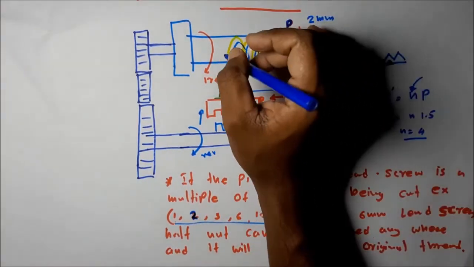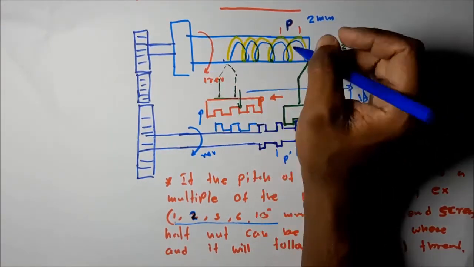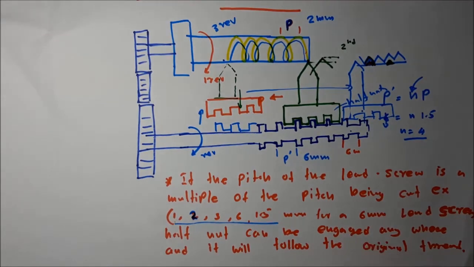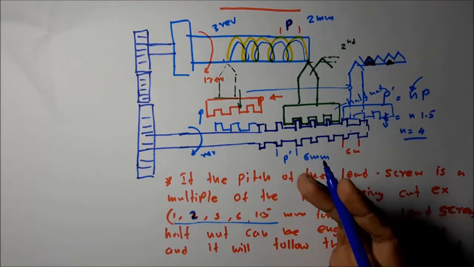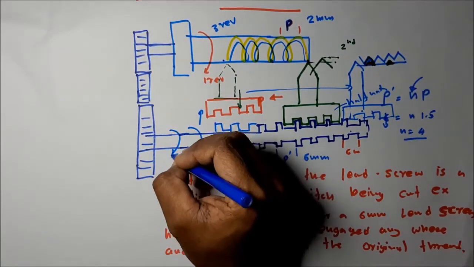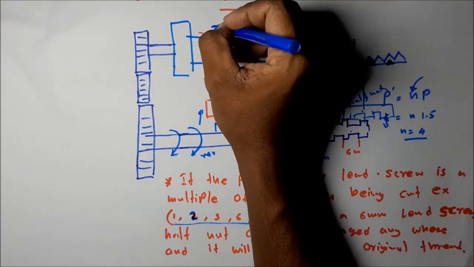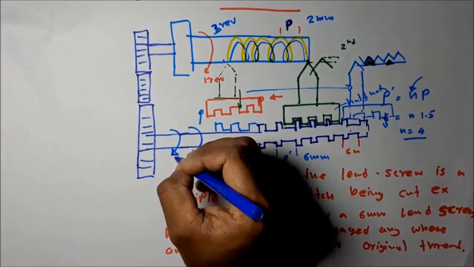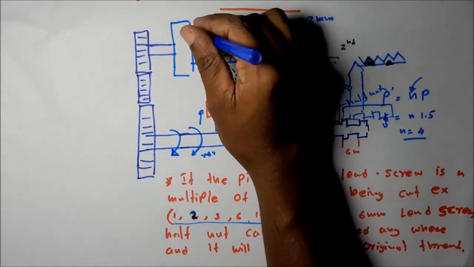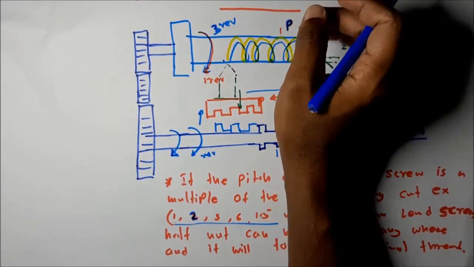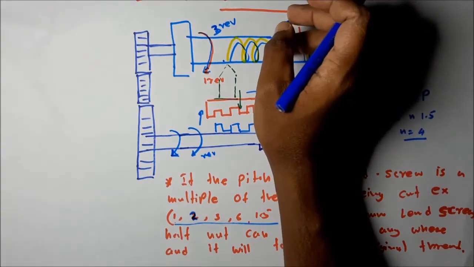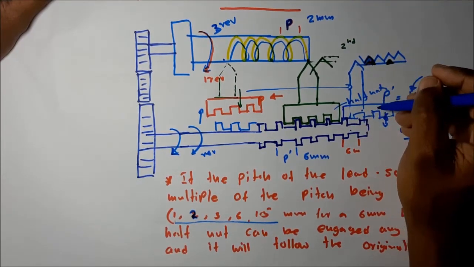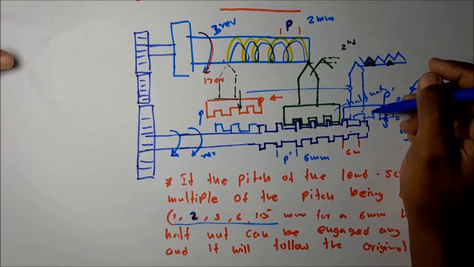per one revolution, this one should produce three complete revolutions. Okay, three complete revolutions. That means each revolution of this lead screw produces complete revolutions of the workpiece. Each revolution of the lead screw produces again the complete number of revolutions of the workpiece. That's why we can't engage this half nut anywhere on the cutting tool by taking this kind of position. I will explain that one further.